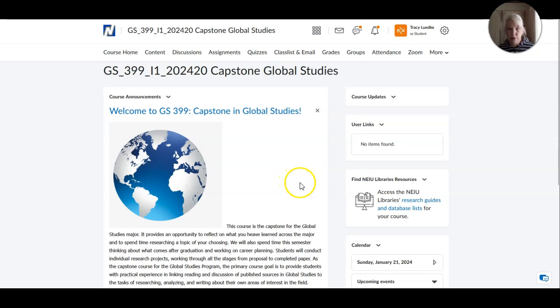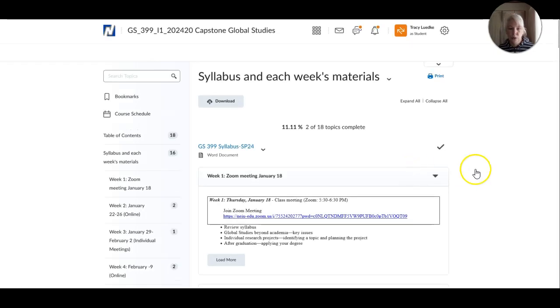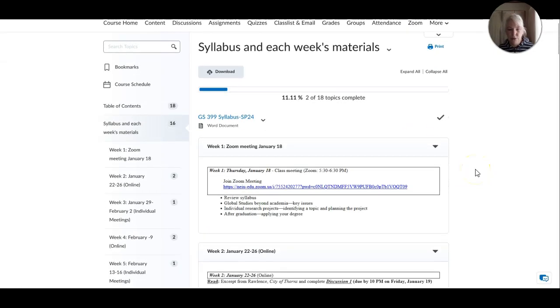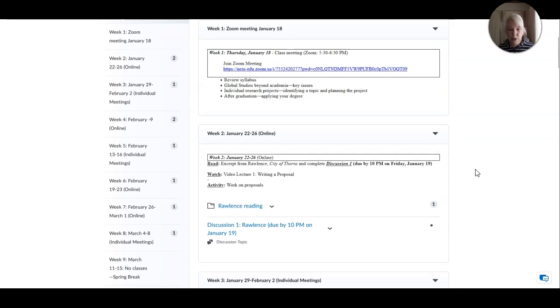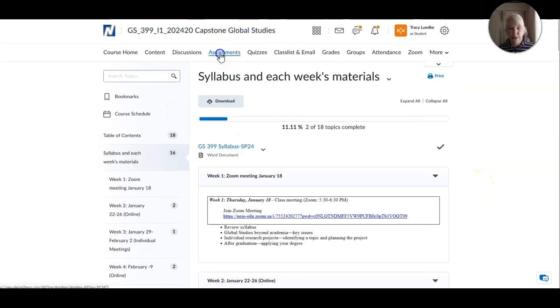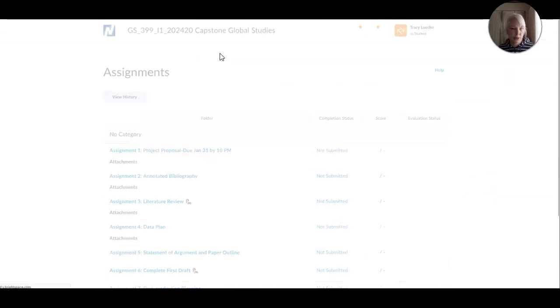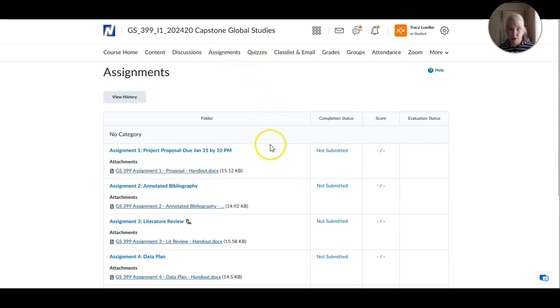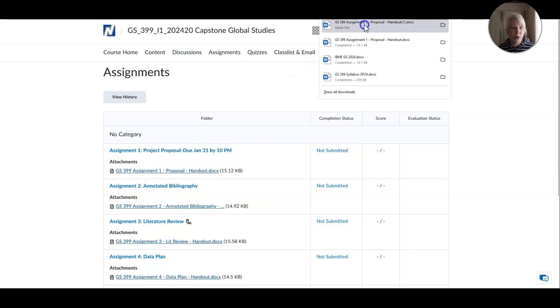So here we are on the home page of our course. I'm going to go to Content. And you'll see, again, I think you're already familiar with this. What we're talking about is the work you're going to be doing in week 2, which is working on this proposal. So if you go to assignments, you'll see that I already have a handout in there about this proposal. So I want to start there and talk you through, again, the specifics of how to think about creating your proposal. So the handout is here, and I'll go ahead and open that up.